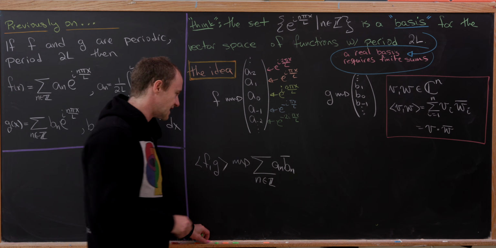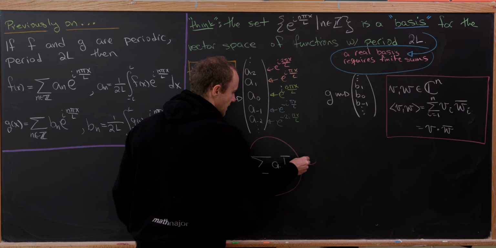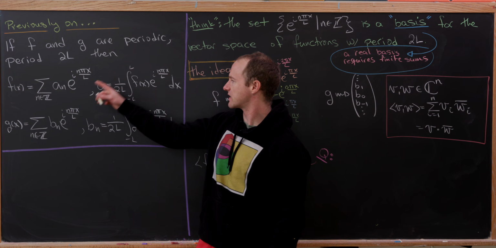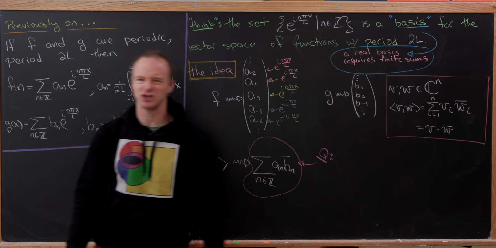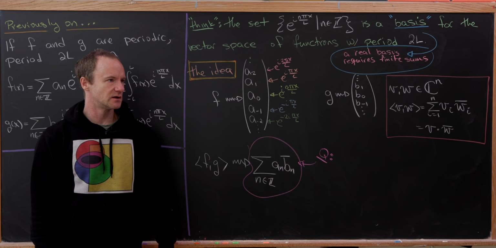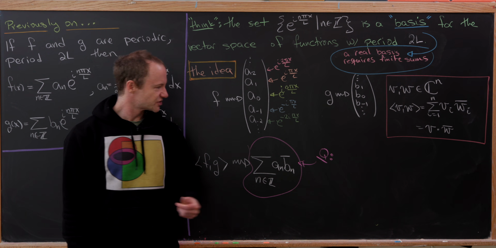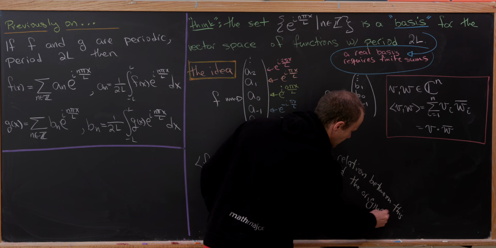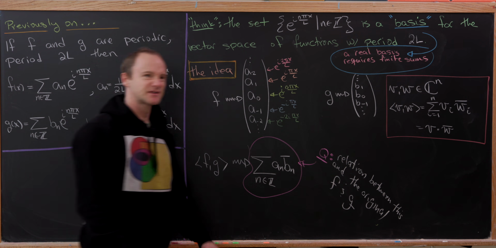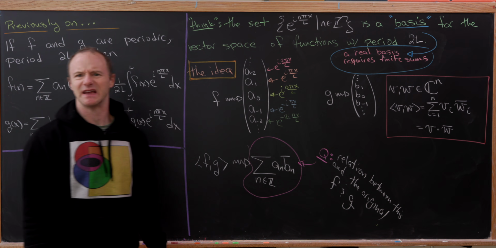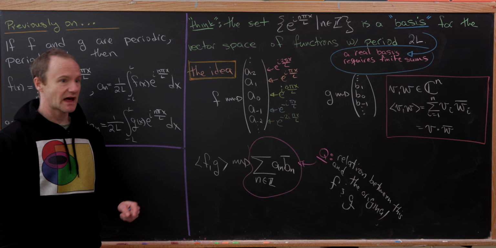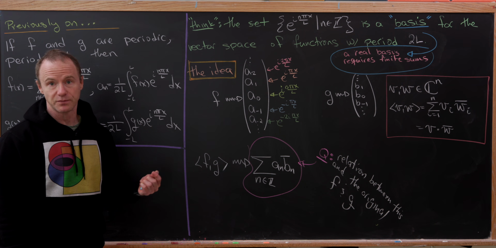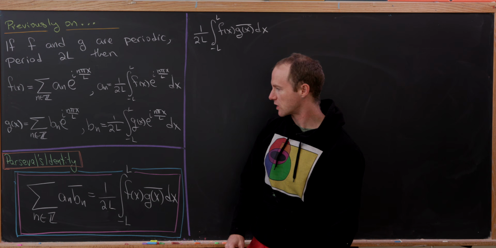But now that we've got this infinite sum, the question that maybe naturally arises is, what if we haven't calculated the Fourier series over here and we just know the functions? Maybe f of x is x squared, maybe g of x is e to the x. Is there some sort of relation between this sum and the original f and g as functions instead of as this Fourier expansion? Well, yes, there is, and that is exactly what Parseval's identity tells us. Okay, so let's get that on the board. We'll sketch a proof, and then we'll look at some nice applications. Okay, so here's what Parseval's identity says.